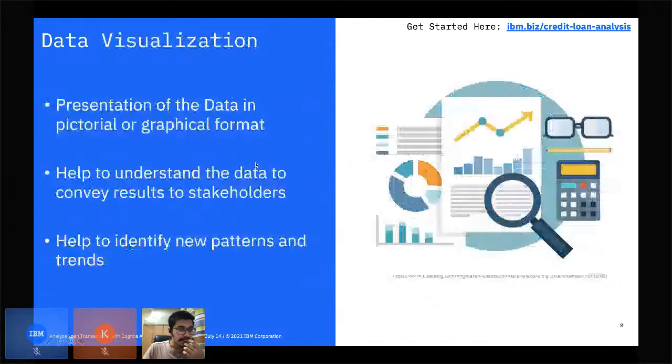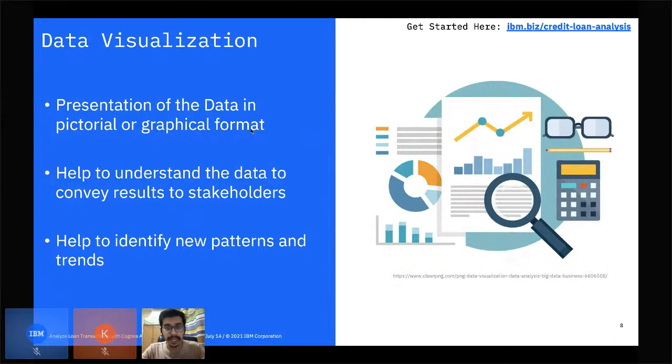So what is data visualization? It is basically the presentation of data in a pictorial or graphical format. So you might have seen these charts and various graphs which have been created, various pie charts. These common graphics, and even animations, are used to display and communicate complex data and information, and to provide different insights, which might be very tough to go through on records of data.